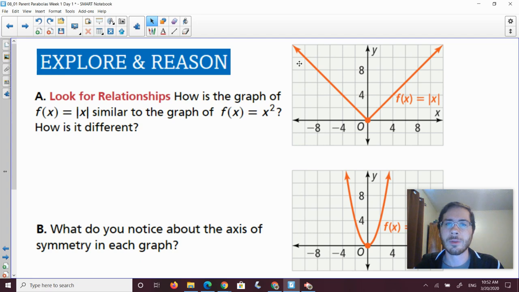But they're a little bit different. This one you can see is pretty sharp. This one's a nice smooth curve. So that's a big difference. One is a very sharp V shape. That's the old one from chapter 5. And this is the new one that we have for this unit, which is going to be a nice U shape. So that's going to be our differences and our similarities.